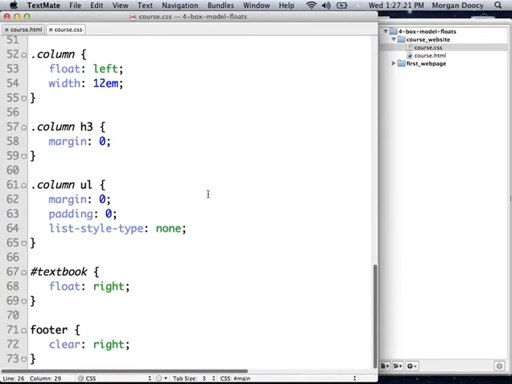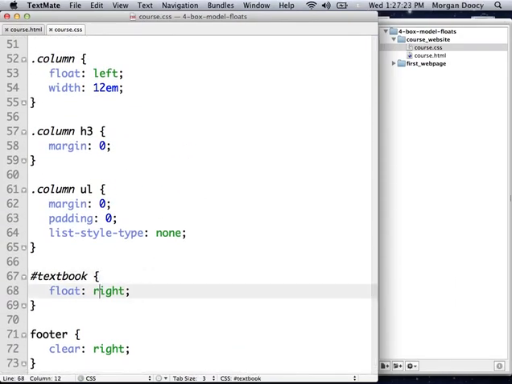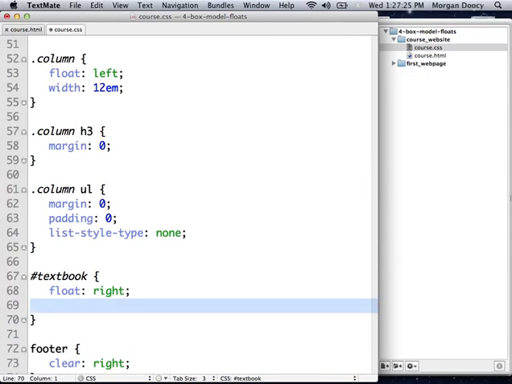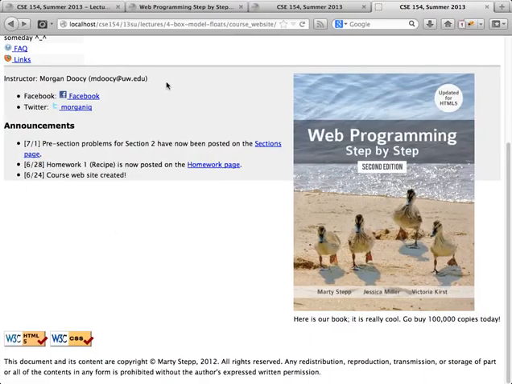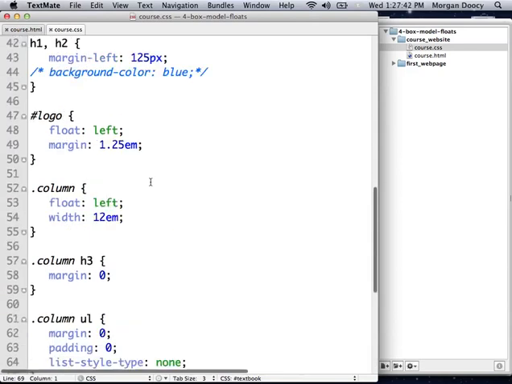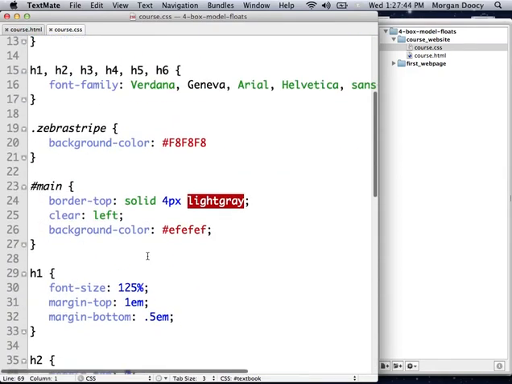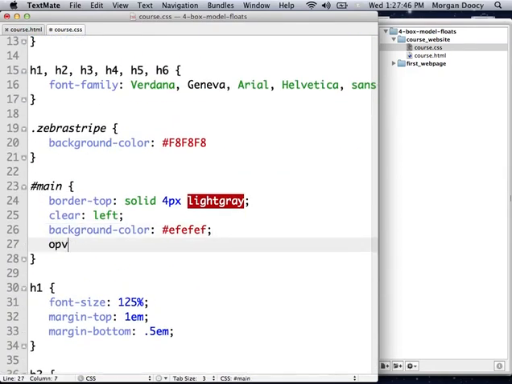So what we would do is we would set on the textbook thing, or actually, sorry, not on the textbook. The textbook is the thing that's extending beyond the boundaries of the content area. We want this content area to expand down beneath it. So we're going to say on this content area, we want anything that overflows it to be hidden. Content area main, overflow hidden.